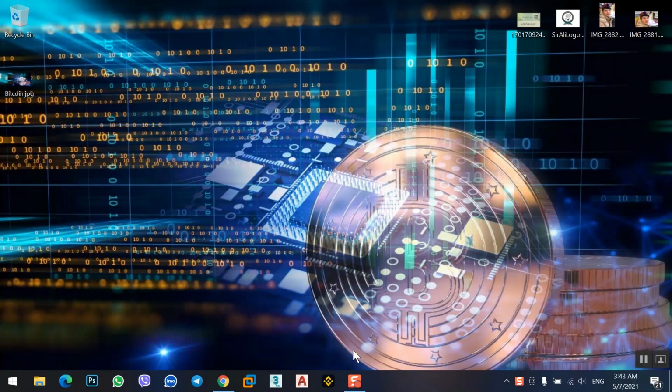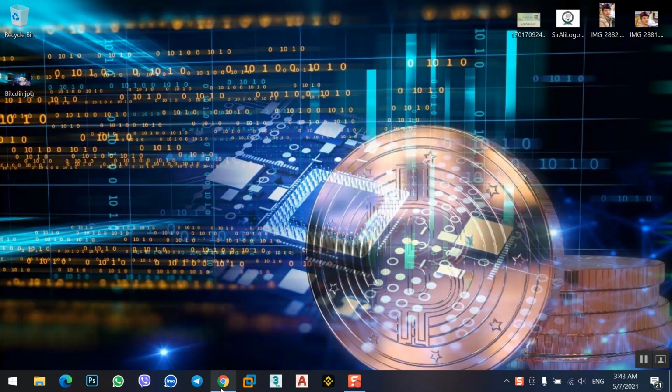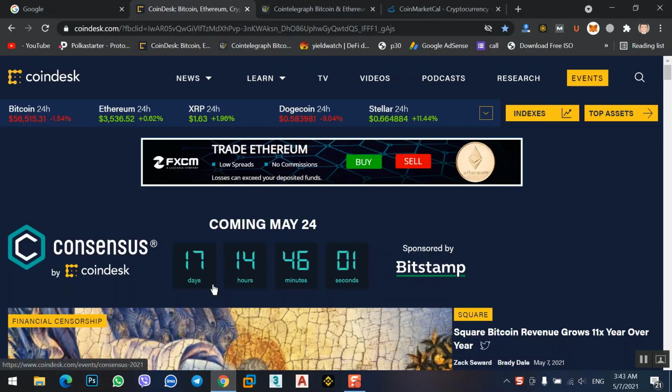The third step is fundamental analysis. Let's go to the web browser. Before technical analysis, before choosing any coin to check its technical analysis, you should know the fundamental analysis. You should find a coin, then you can check its technical analysis, then its prediction price.